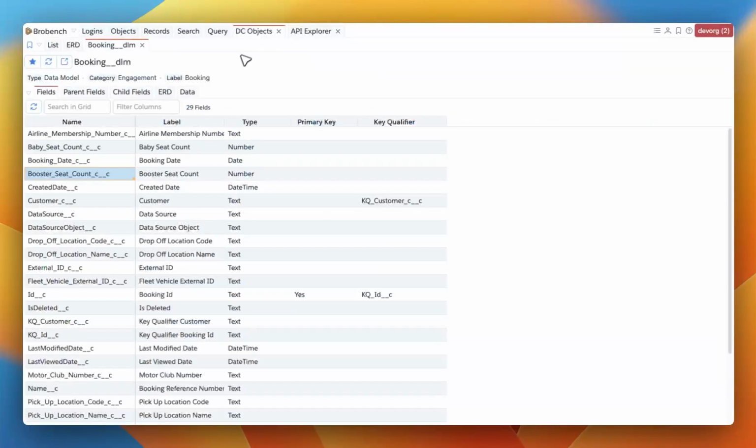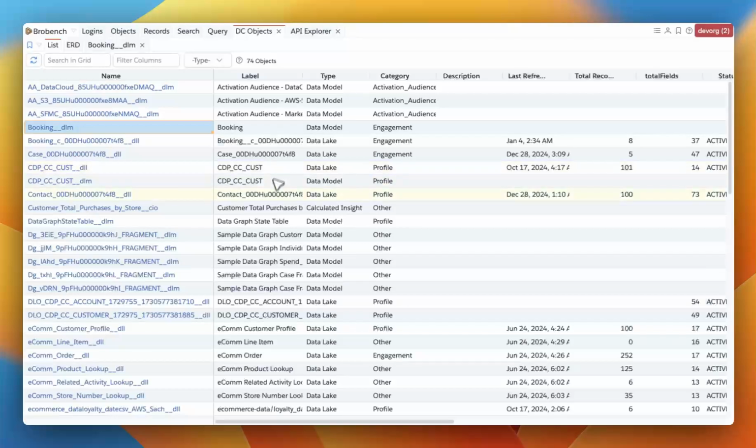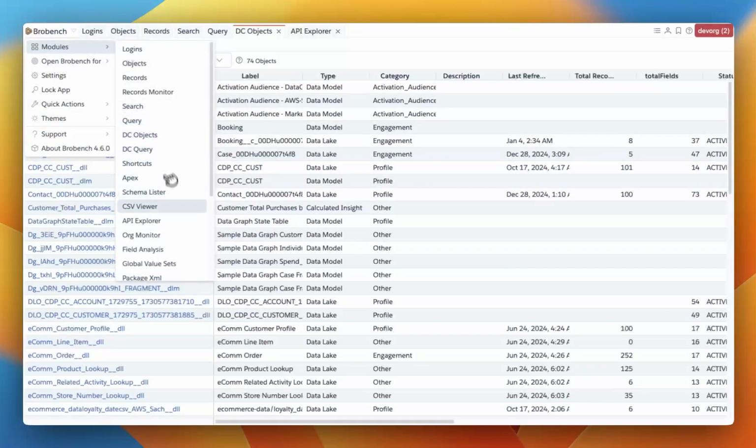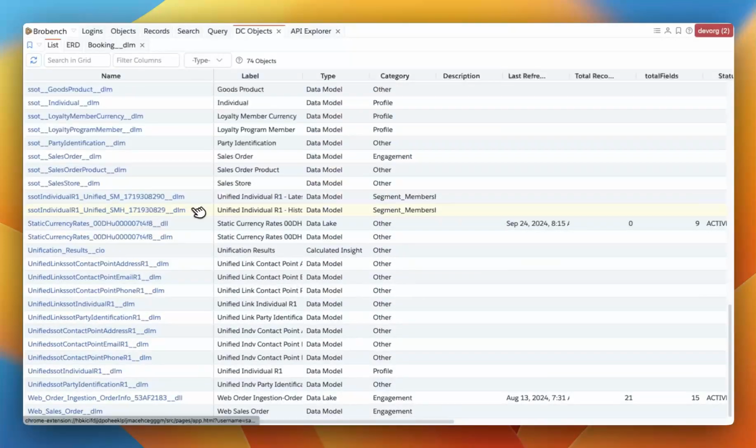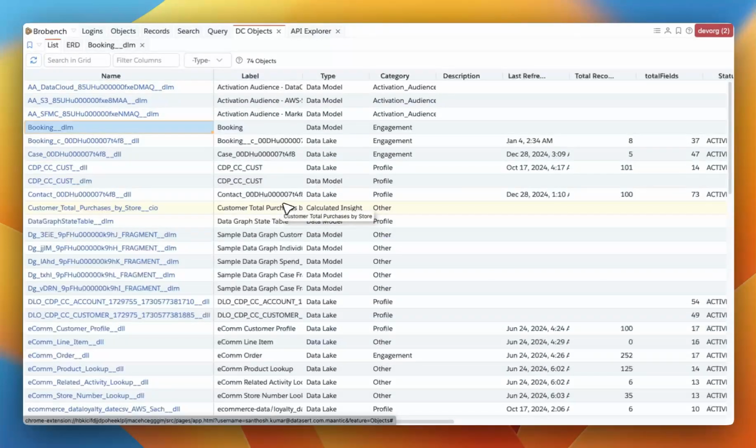Next up, we have DC Objects. You can access that from here, by selecting the DC Objects. It shows all the different objects available, of course, what is returned via the API. There may be some objects that the Salesforce UI shows, but are not returned via the API for some reason. Obviously, those won't be shown. So this is everything that is supported out of the box by the Salesforce Data Cloud APIs. If something is not supported, then obviously it won't be here, but we'll keep track of that and enhance it as and when it becomes available.